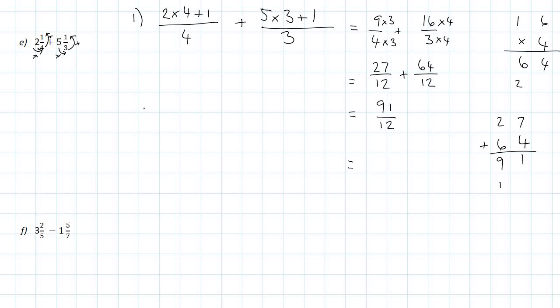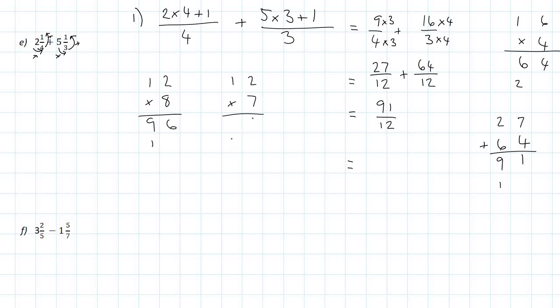Hopefully you know your 12 times table, but if you're not sure, you could always have a good guess and check. Maybe 8 12s goes in. 2 times 8 is 16, 1 times 8 is 8, add on 1, 96. Oh no, that's too much. Probably 7 12s. Let's see what that is.